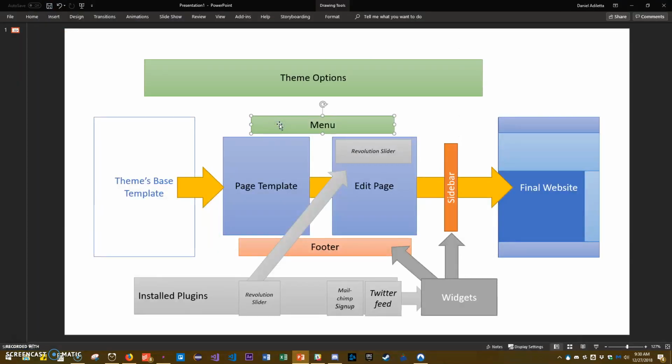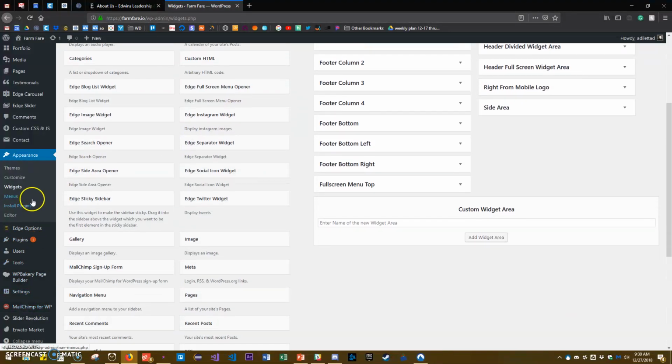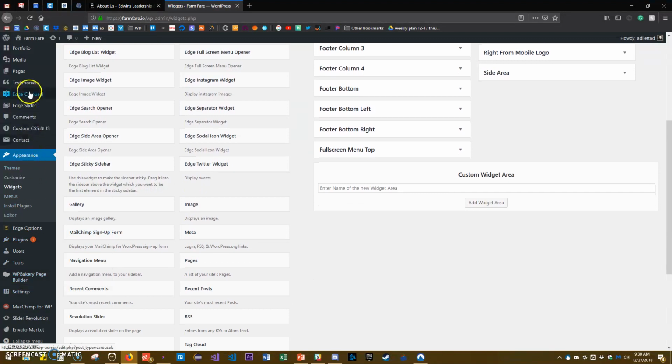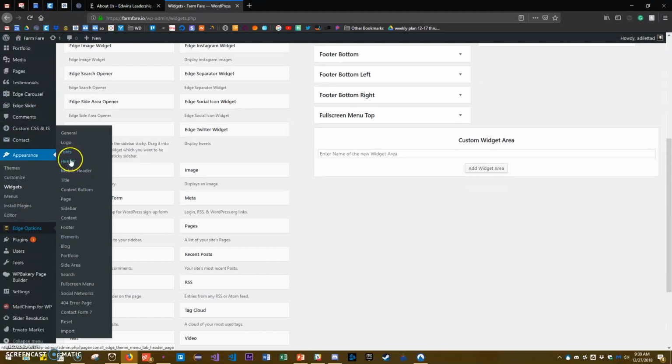And last, before I recap this, is our menu. Our menu will have options in the theme that I already showed you, but I'll bring them up again real quick here. Edge options, and then sometimes called header, sometimes called navigation menu, and header.